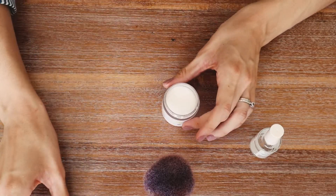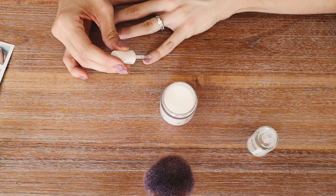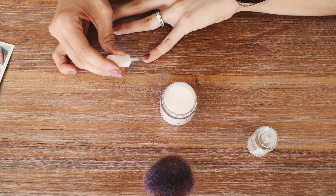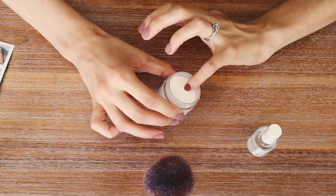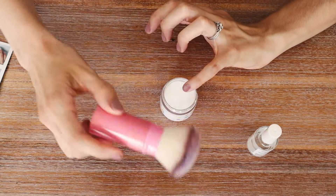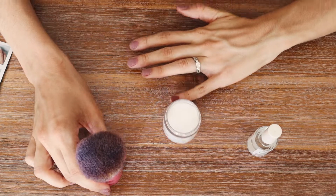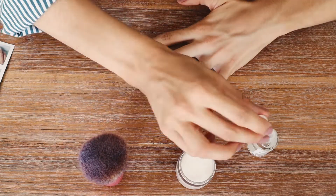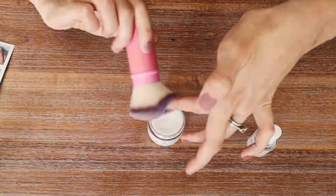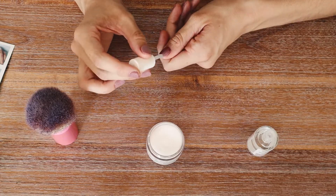Next, I'm going to take the base and finish powder and use the base liquid on my nail — completely coat my nail, but remember only on the nail, not the sides of skin or cuticle, because anywhere the base goes the powder will stick. Then dip it into the base and finish powder just like we did with the color powder, tap off the excess, brush it off, and go one nail at a time. Repeat on every single nail, then wait about five minutes for it to dry.